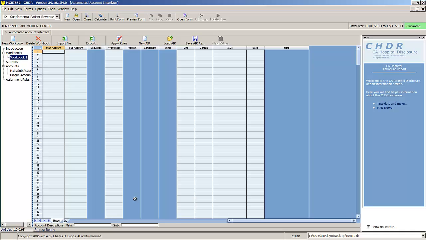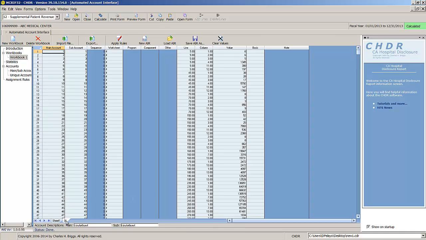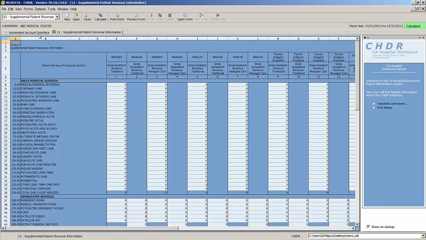The software will import your data, and I see I have a new tab here called GL, which is what I called my AAI data. In this GL tab is all of my Excel data that the legacy tools parsed for me. And now it's ready to be exported to my OSHPD worksheets. So the AAI interface is actually a temporary spreadsheet within HFS and has not populated any of your worksheets yet. Again, I could go to page 12 and I will see I have no data.